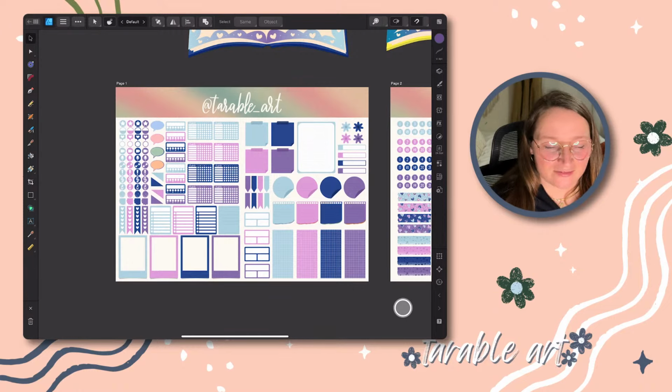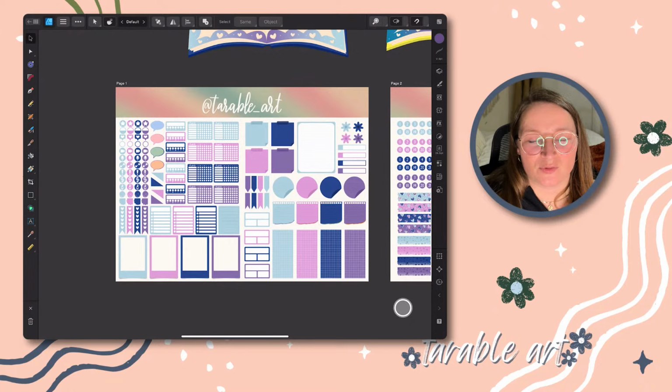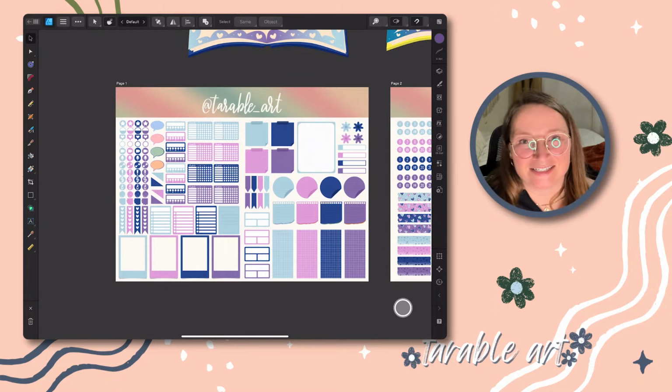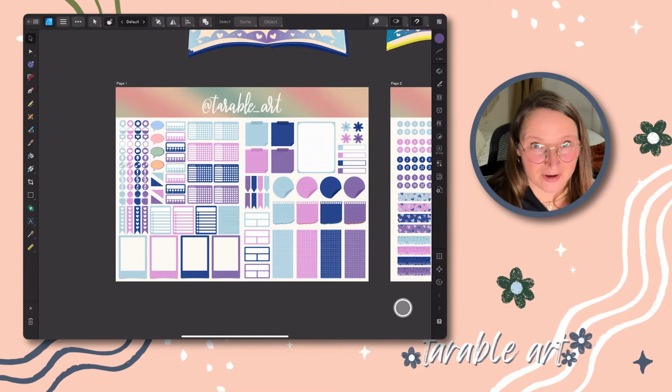There are still things that are very frustrating, like the whole cropping, and there's a lot of reasons I quit using Procreate, and I can make a whole video about that at some point, but there are reasons I stopped using Procreate to make stickers, and this is one of the reasons why I love this, because I love having 2 matching functional pages, and by the end of this, there's like 400 stickers, give or take, and imagine recoloring every single one of those. It is a giant pain, and so using global colors just makes that so easy.